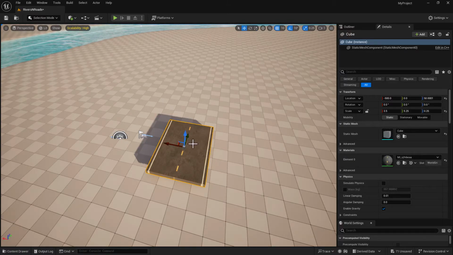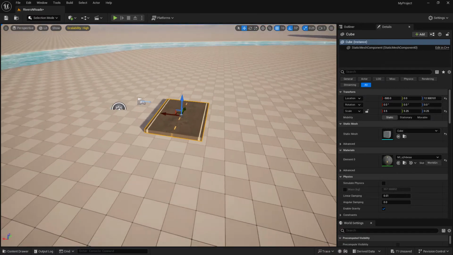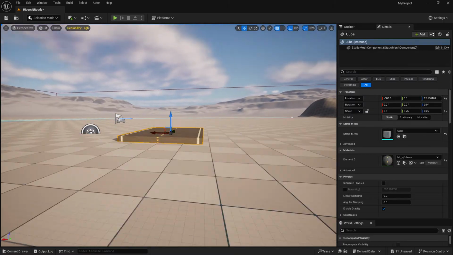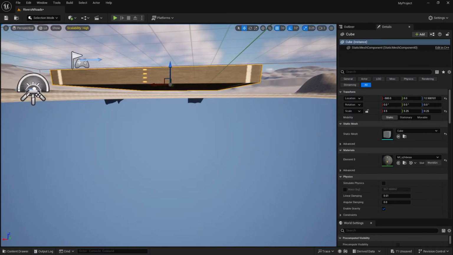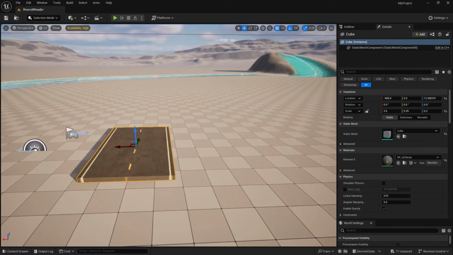We're going to change this widget. We can hit the END key again to make it on the ground. And then the thickness and everything for the road should be fine. So that's what we have right here. Let's see, we can actually reduce this a little bit. We can go 0.2, so that way the blue is a little bit thinner.